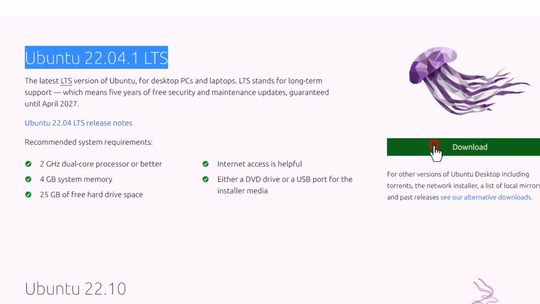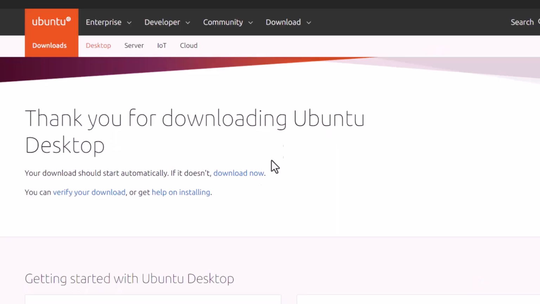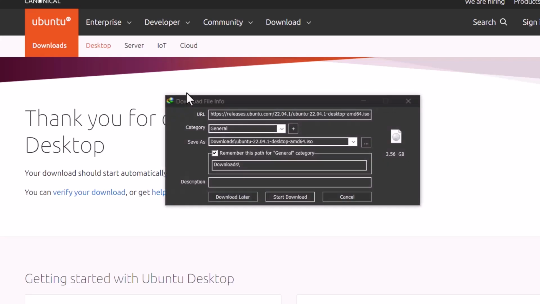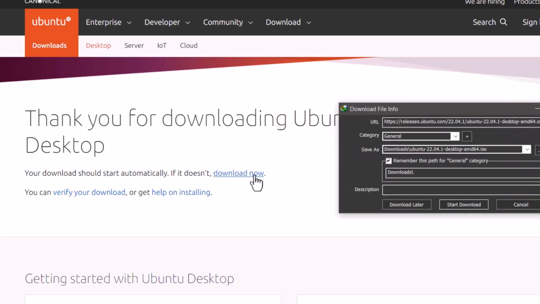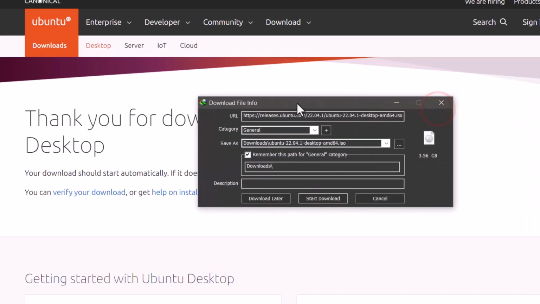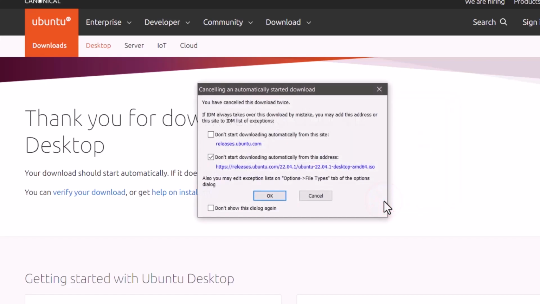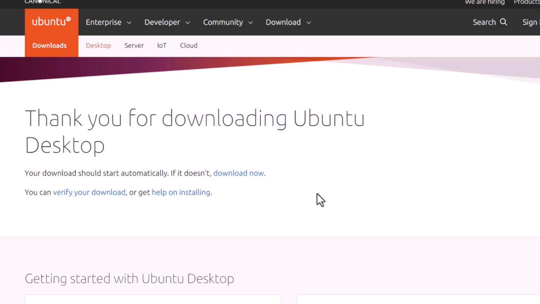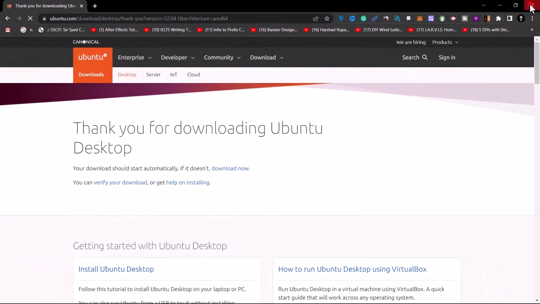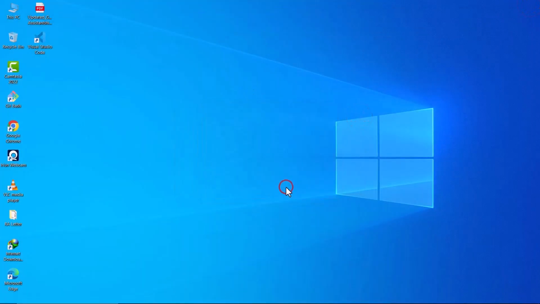So just go ahead and click on this download button. Again, your downloading should start automatically, and those pop-ups will come up. But again, I will not download them because I have already done it just to save our time, right? But in your case, you will just let it download. And if it doesn't start to get downloaded automatically, all you have to do is just click here, download now button, and your downloading will be started. Now in my case, this pop-up just came automatically, so I'll just go ahead and cancel it because I just mentioned that I have already downloaded this operating system in my laptop. So I'll just go ahead and close this, and I will again close this because I don't need any of those anymore.